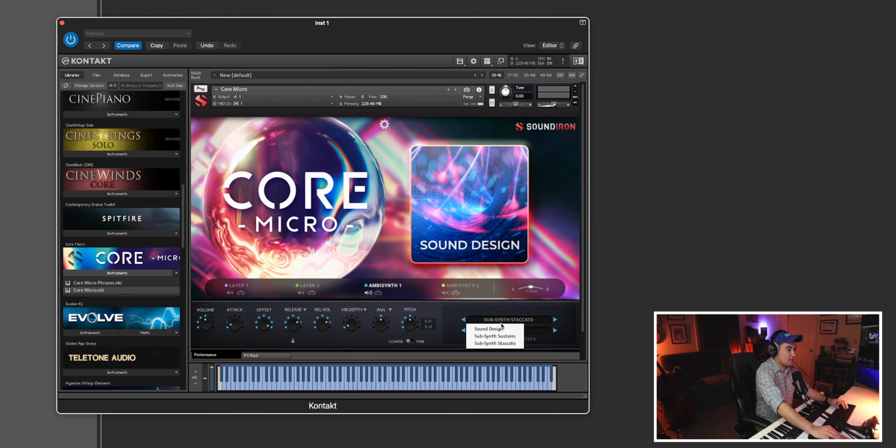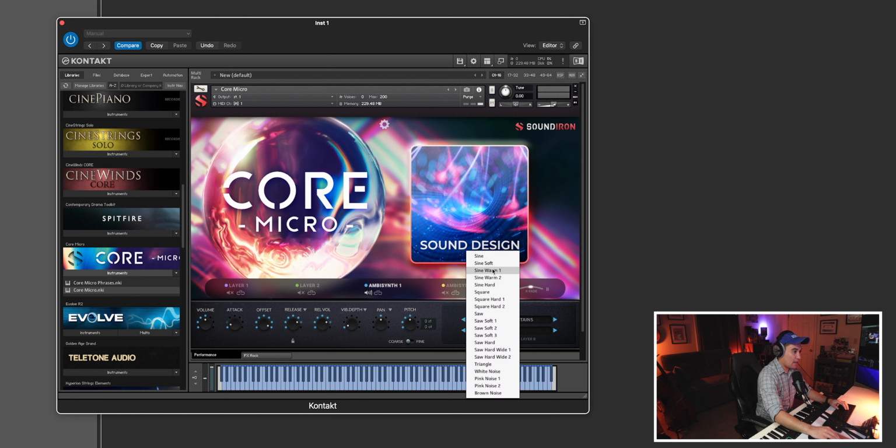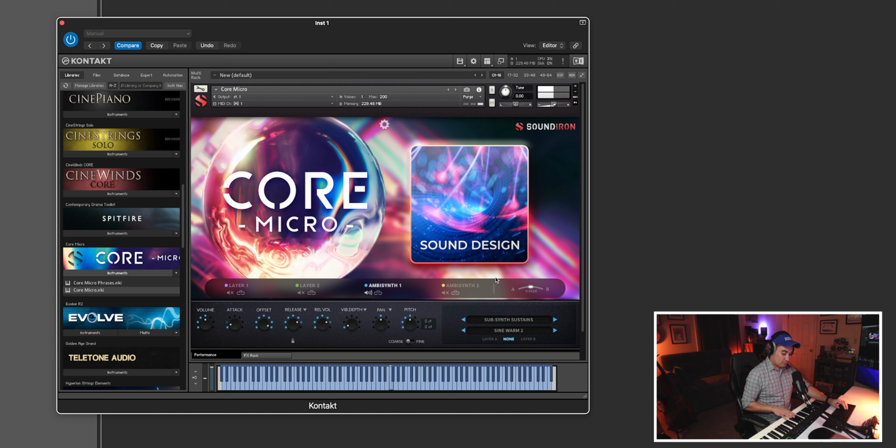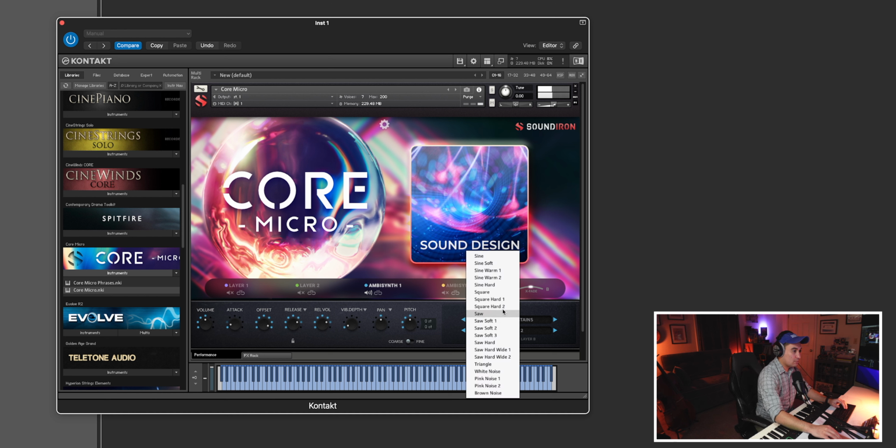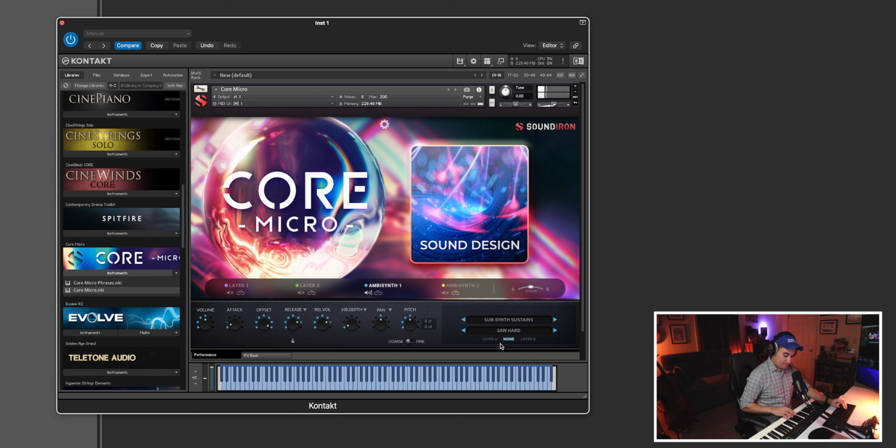So let's go back to sustain and just see the regular sine wave. Versus the staccato. Let's try sustain, sine, warm 2. Saw hard.